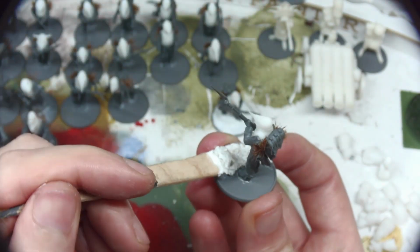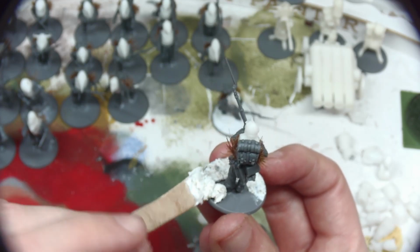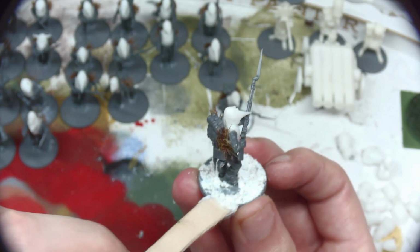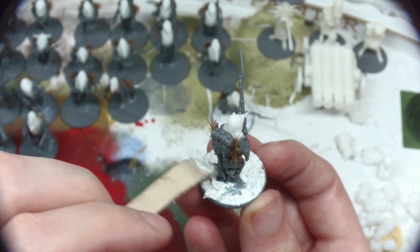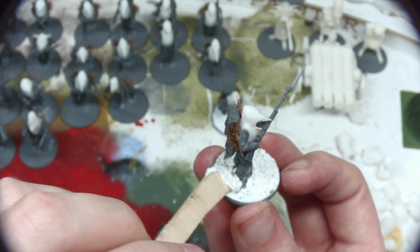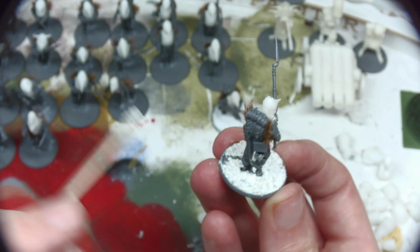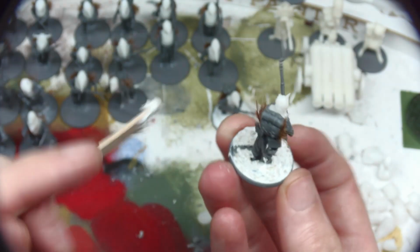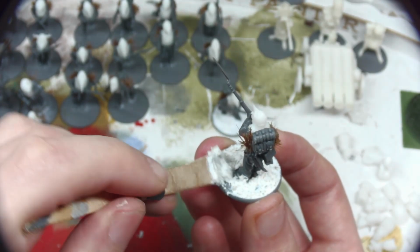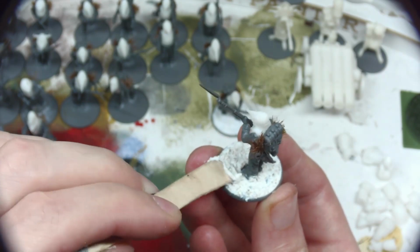One thing I did notice while using this hole filler and sand mix is that it does start to dry and cure quite quick, so mixing small batches of it is probably better when you're doing big projects like this, so that it doesn't dry out on the stick or on the lid that I was using as a palette. However, the quick drying time is also a bonus in that it allows me to go from kit bashing and building to painting fairly quick, and I don't have to wait hours for resin or any other medium to dry. And it is also a lot cheaper and comes with its own texture. Then, once they're all dried and primed, they look a bit like this.